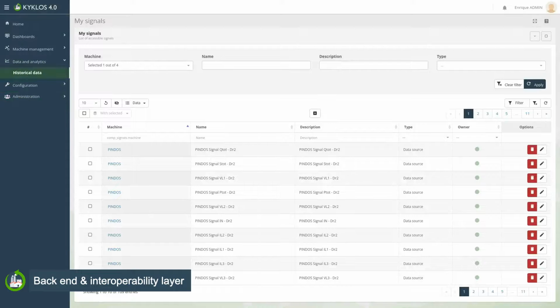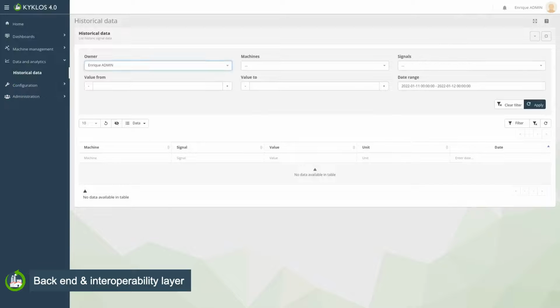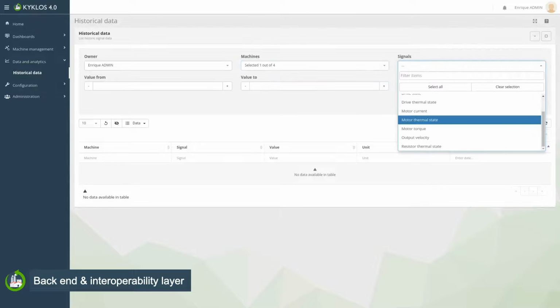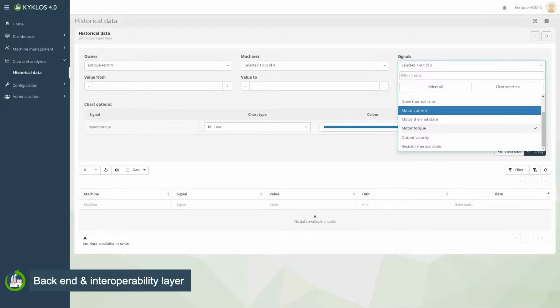To see the extraction results, we can go to have a glance at the signal values, present in the historical section. Here, by using some filters, values can be retrieved, selecting the main parameters and the settings for the chart to be generated.